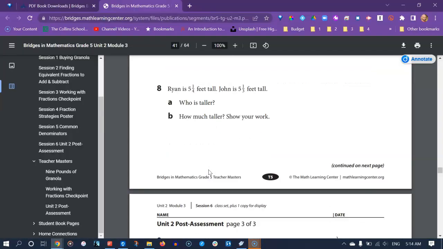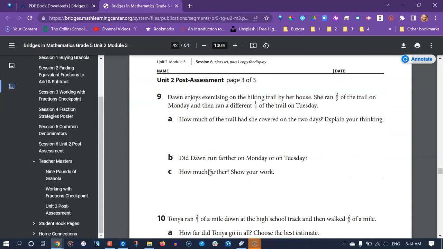Okay. Number 9. So 9 is 5 points. We get 2 points. Oh, it's just 5. Well, I need to look to see why it's 5. No, it is 5. Yeah, it should be 5. I don't know why I was thinking different. A is worth 2 points if I show my work. Correct answer. B, correct answer. C is correct answer and show my work.